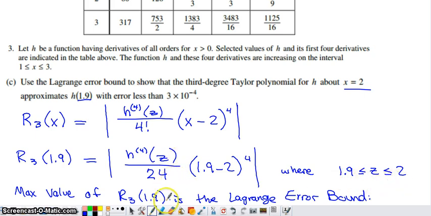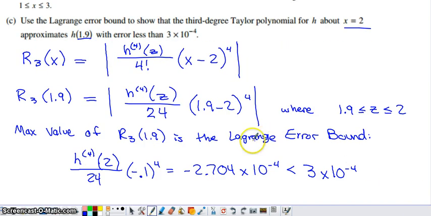So what the definition of the remainder says is that there's some z in between these numbers that would have this quantity make up the difference between our estimate and the actual value we were trying to find perfectly. It's very difficult, if not impossible, to pin that value of z down. So we call the Lagrange error bound the maximum value of this remainder. Basically, you're trying to figure out when this numerator is as big as it's ever going to be based on where z has to sit.